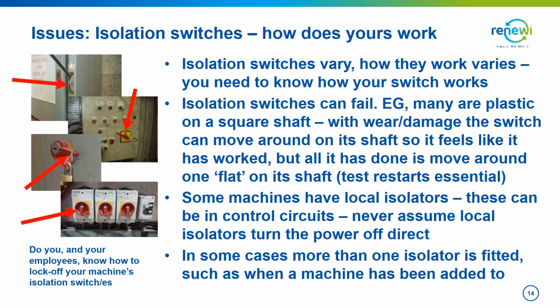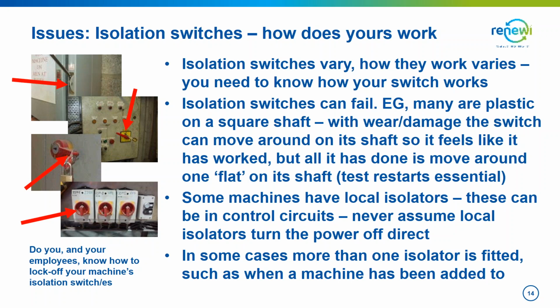Next is isolation switches. Obviously, you turn an isolation switch to off, and you can put a padlock through it. The first thing is that your workers need to know how that isolation switch works and where it is. Isolation switches come in different designs, and they need to know how they work. Some of them have a tag that comes out. You put a padlock through them. Some of them have holes which line up. So don't assume that your workers know exactly how the isolation switch works. I did come across one occasion where workers were actually locking a machine on rather than locking it off.